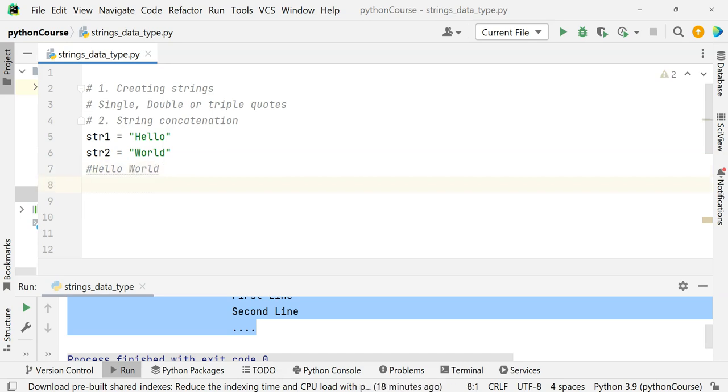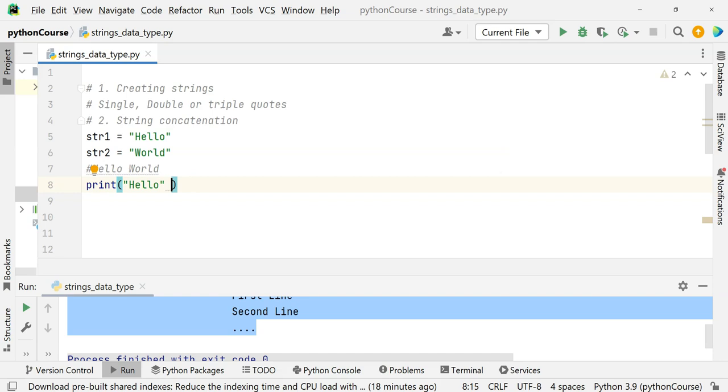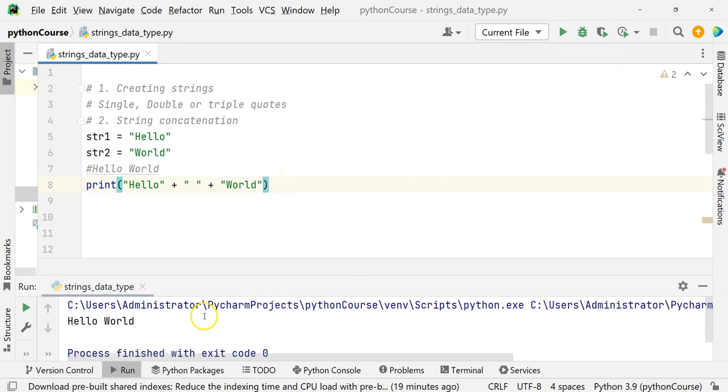Use the plus sign. So see, print hello, then a space, and then world. When you print like that, you'll get the complete phrase.